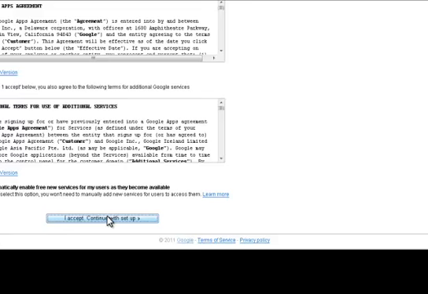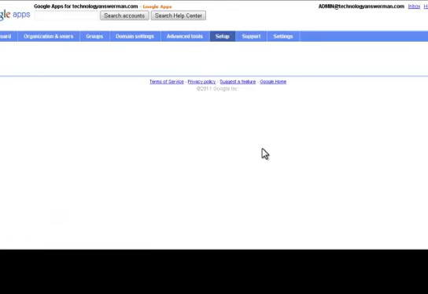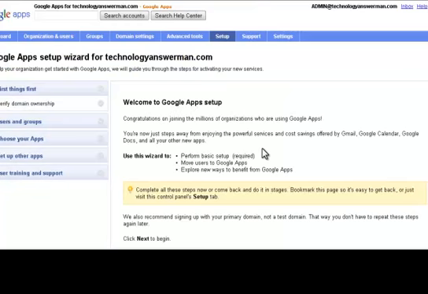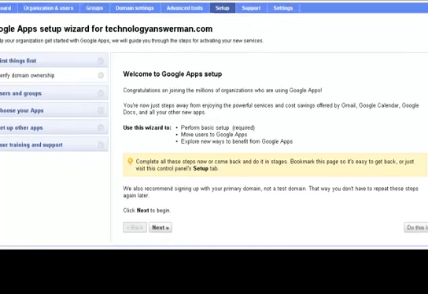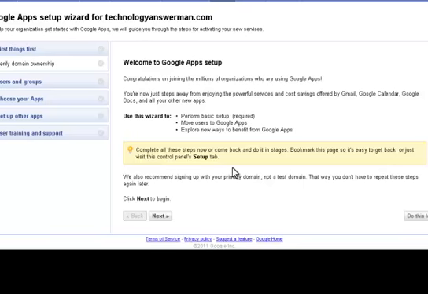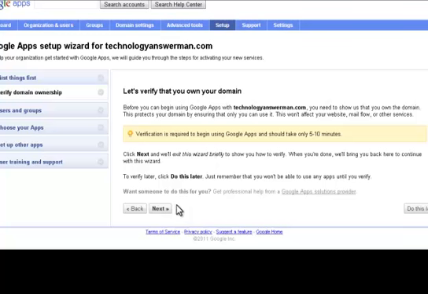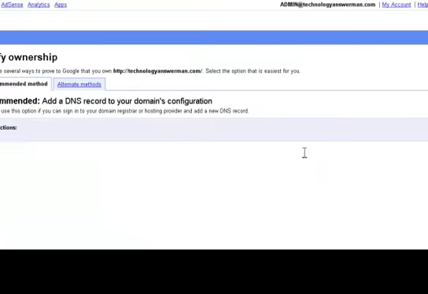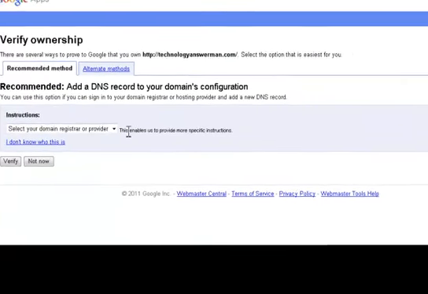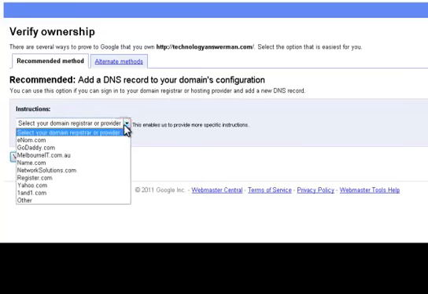Once you accept the legal terms and continue, we are ready to verify your new account. The easiest way to do this is simply follow along using the Setup Wizard. You need to verify that you are the owner of the domain name you want to use before Google will allow you to start using it through the apps service. One easy way to do this is simply create a DNS entry in your domain records according to the instructions that Google provides. Then Google checks for this entry and is able to confirm that you do indeed own the domain in question.